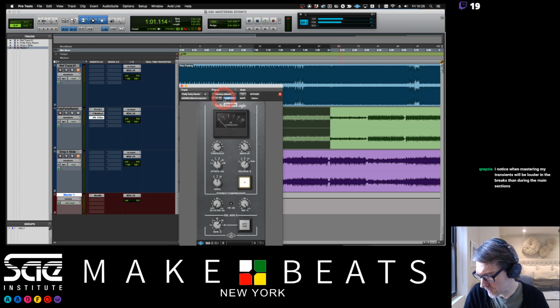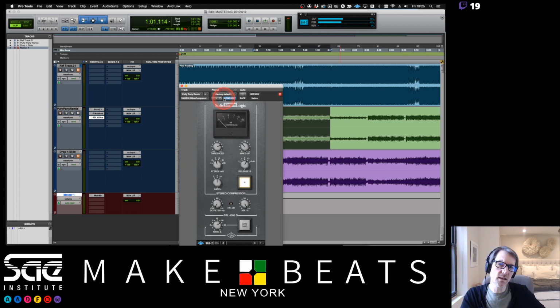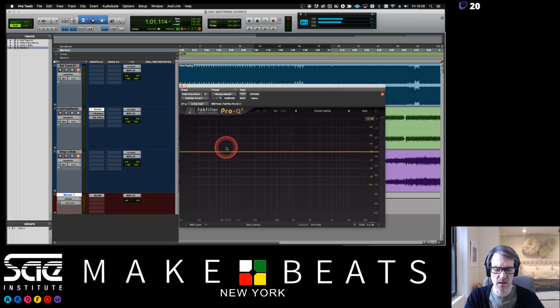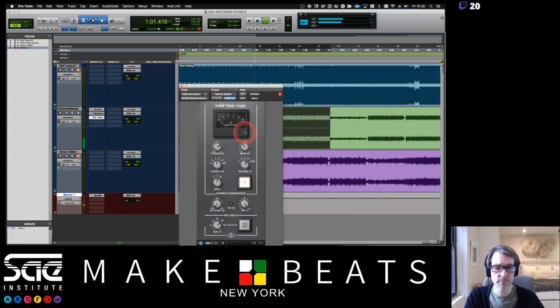If that's what you're talking about, that your transients are going to be louder in the breaks than in the main sections, really, what I would say in that kind of situation is go back to your mix and pull your bass down, pull your low end down. If you can't do it in the mix, if you're actually working on mastering other people's music, then maybe go back to here or here, your multiband, or even the EQ in the beginning, and pull the low frequencies down a little bit there, and that might help. So, all right, cool. So we got this. Got a nice little compression going on here. Still hear that low end.